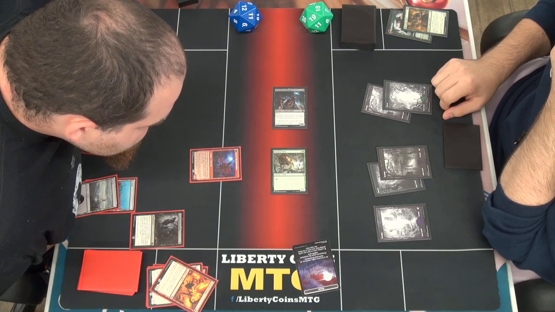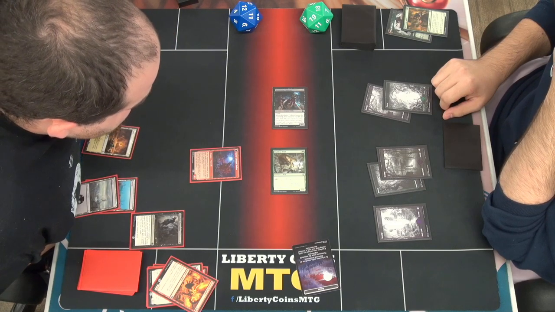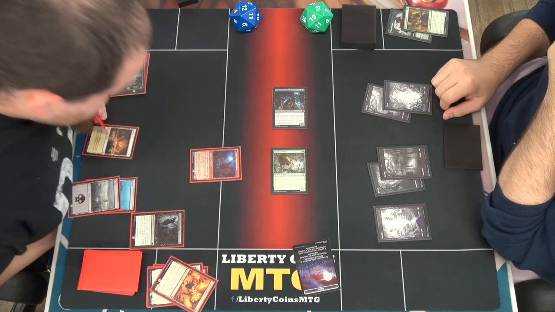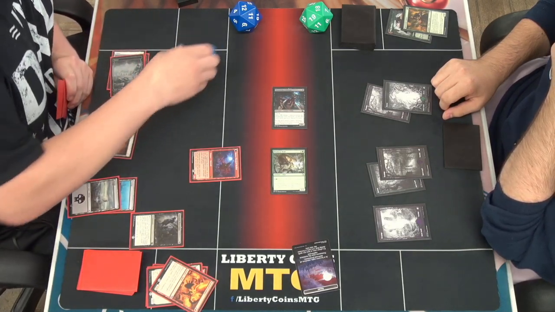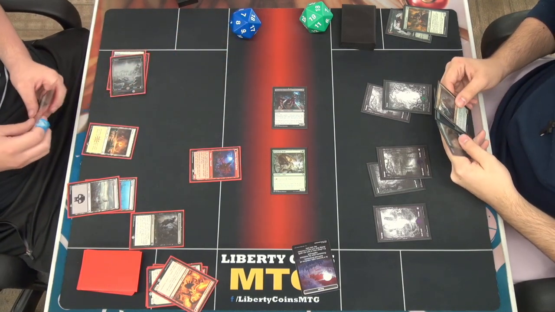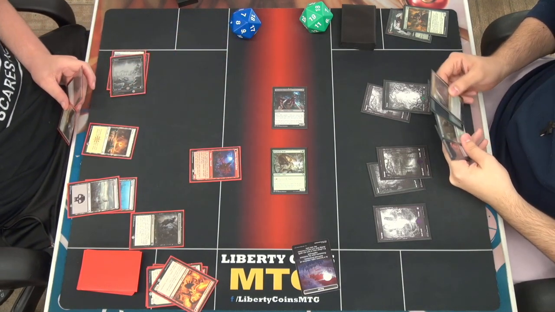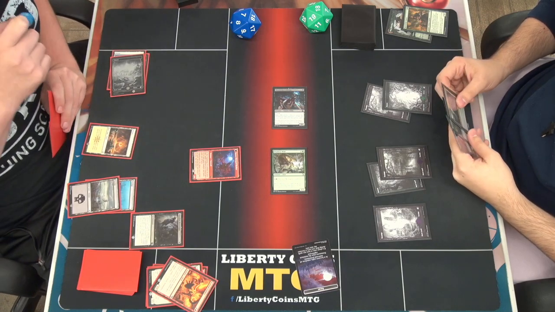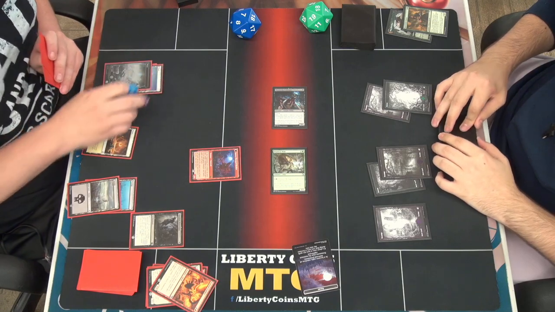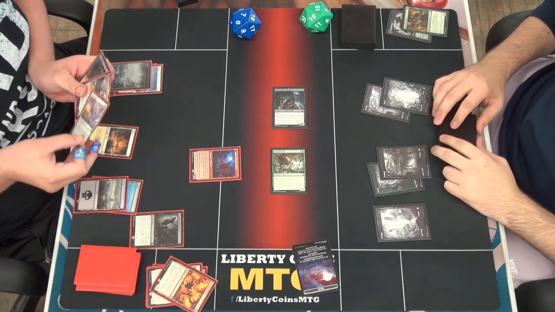Combat. Oh, I'm stuck. Swing for five. And you can give him deathtouch. So two and five. This guy dies. Five, this guy dies. Sure. Court two. Caster. Solid. No, it's actually stuff. So here's six.